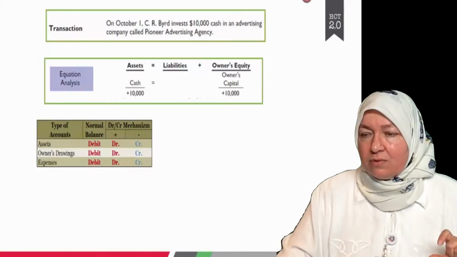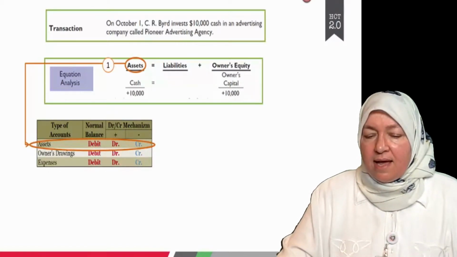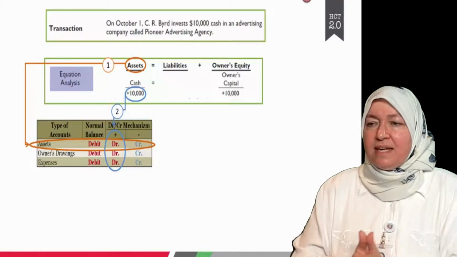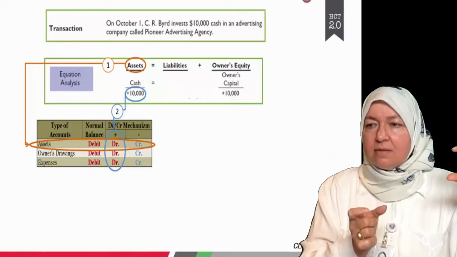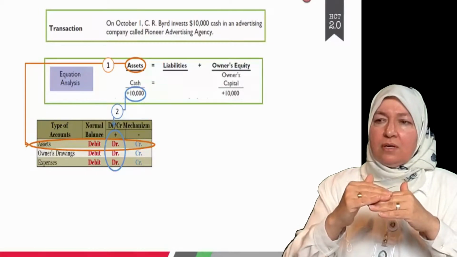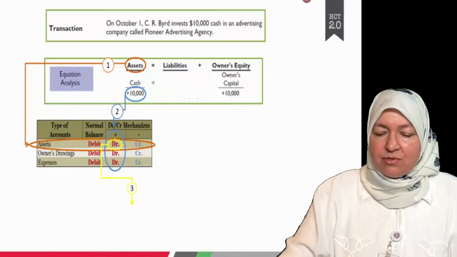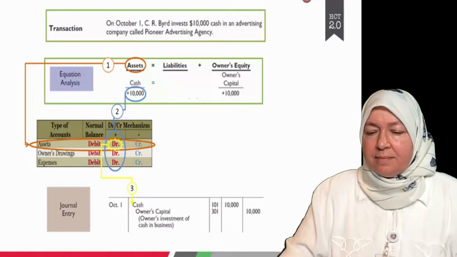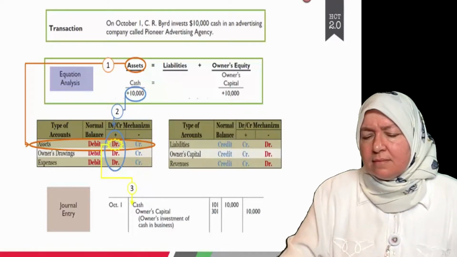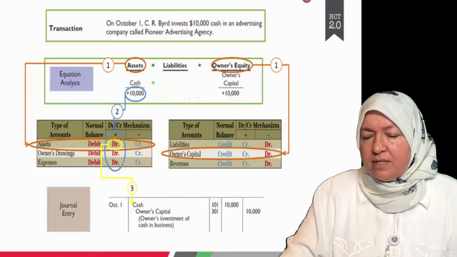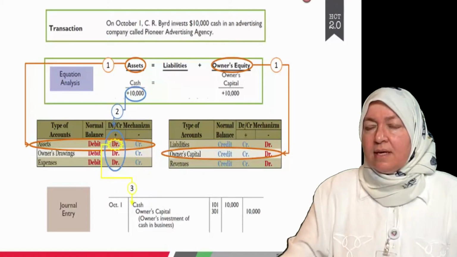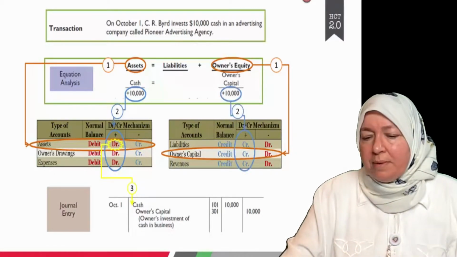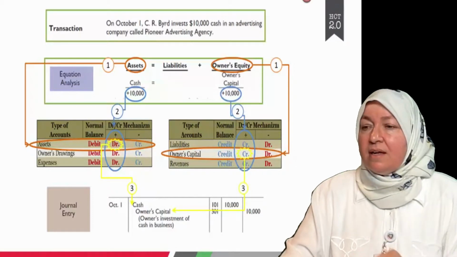to use the type of the account. So cash is an asset, and cash is increasing. Cash is an asset, its normal balance is debit. So if it's increasing, it's also debit. So I'll put it in the entry as debit side. While owner's equity capital, type is owner's equity, owner's capital, its normal balance is credit, and it's increasing, so it's the same as its normal balance. So I put it in credit side.